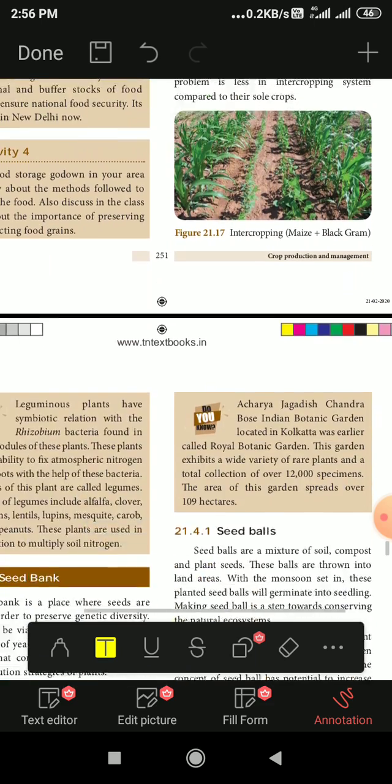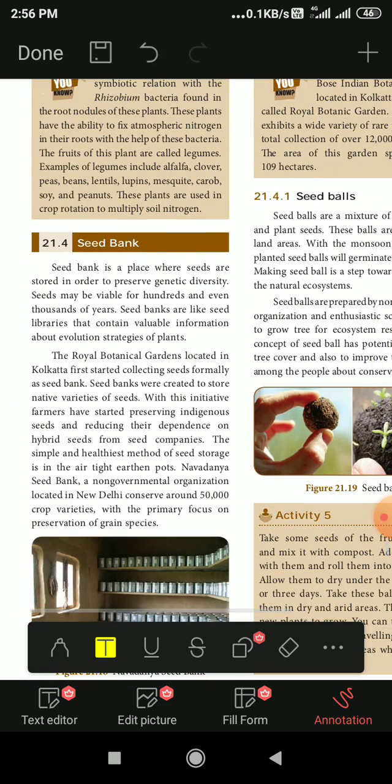Okay. And the next one is a seed bank. Collecting the different types of seeds of the plants and giving it to the seed plant. For that, a variety of crops can be grown, and with that seed they will give the correct information about how much will be yield, what are the climatic conditions they need, or what is the soil's texture they need. Everything, the information regarding the seed will be got from the seed bank.